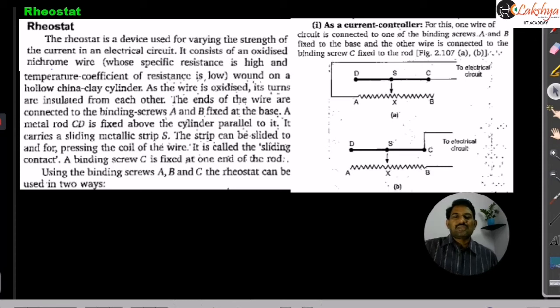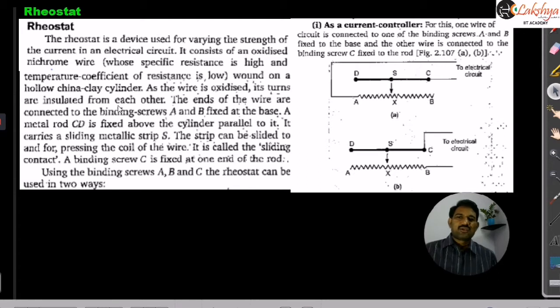And so now in today's class we are going to discuss the potentiometer, the principle of potentiometer and its working and the uses of the potentiometer. And before going to that, let us discuss one more device briefly here. The device is nothing but the rheostat. We already used the rheostat in previous circuits.